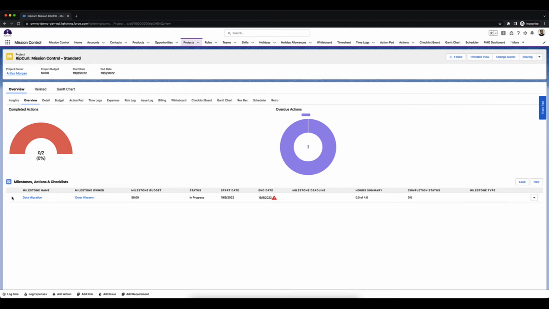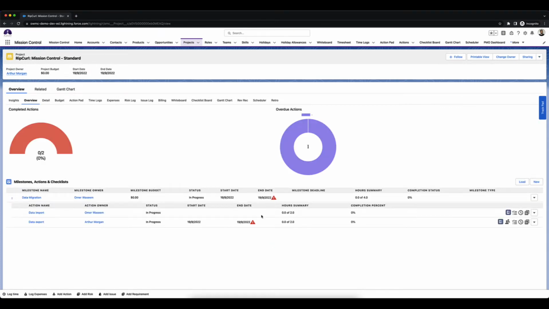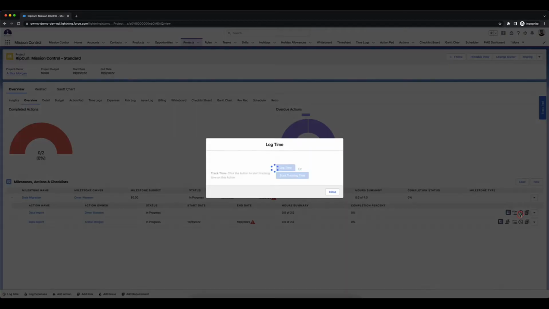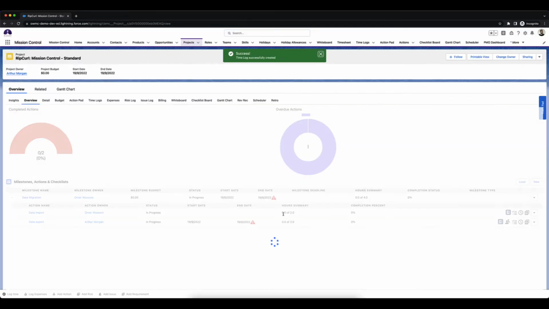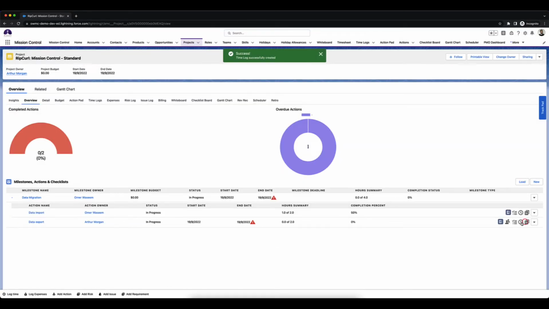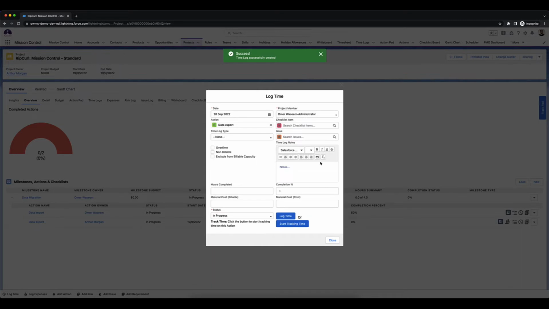So now we've got the rate adjustment done. We can add a time log. So I'm going to add one hour time log, which is going to be inside the date range that we just added for the rate adjustment. So we'll see the difference. So 28 September falls in the date range that we specified. So just log time, and then I'm going to set the date to be outside the date range, 31st August, and then 1 hour, and then log time.